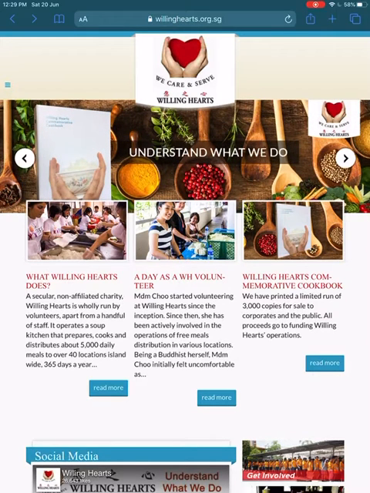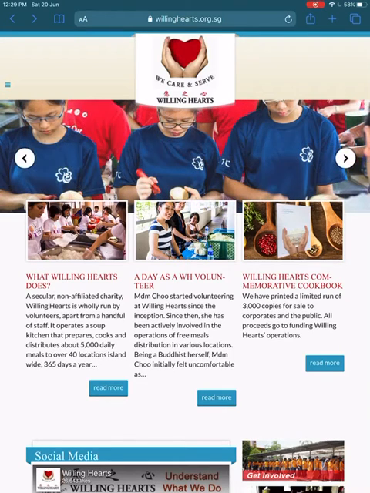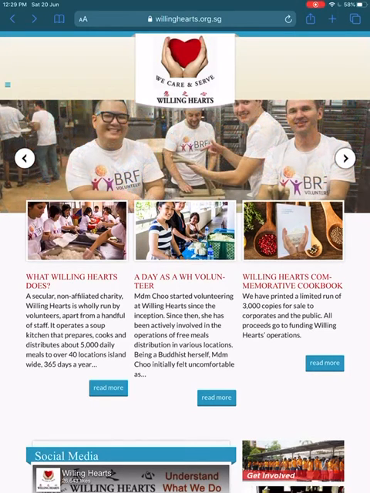Are there any clear call to action buttons? Are there any indication of what I am here for? What is the objective of this homepage? And then thirdly, why you? Why Willing Hearts? I mean, assuming that I'm a prospective donor, I'm looking to help give back to society, and then I chance upon this website, your homepage.